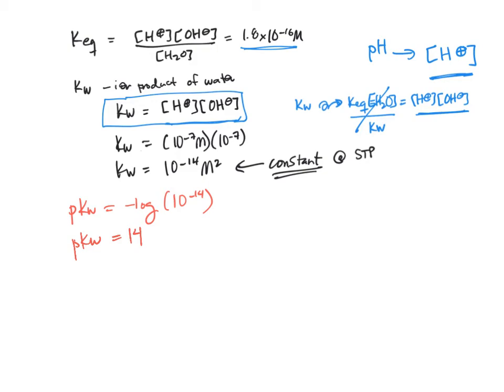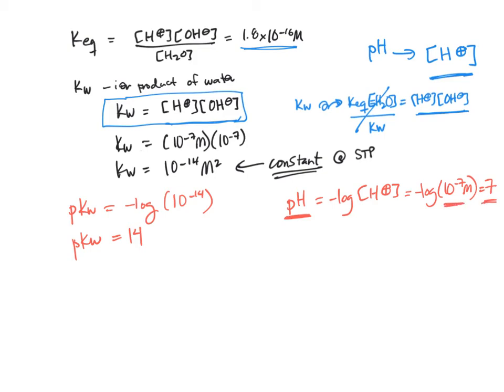Let's not stop with pKw. What's pH? Well, pH is going to be the negative log of the concentration of protons. We know that that's saying take the negative log of 10 to the minus 7th moles per liter, which is 7. The pH of regular old water is 7. The concentration of hydrogen ions in regular old water is 10 to the minus 7th molar.